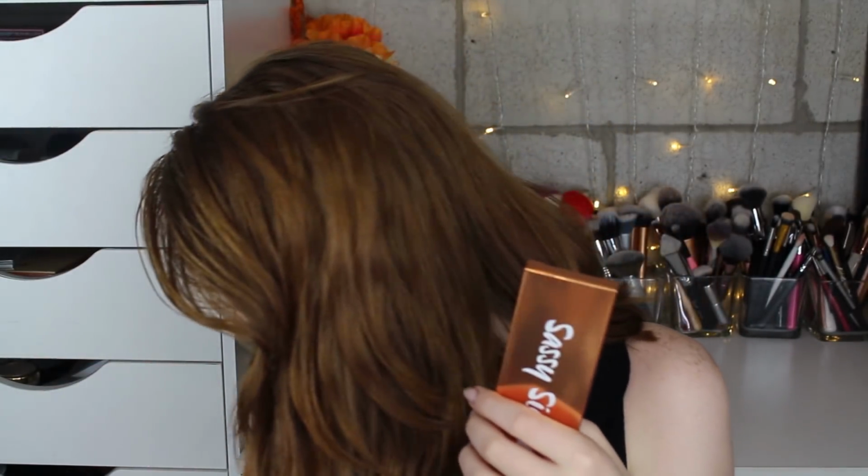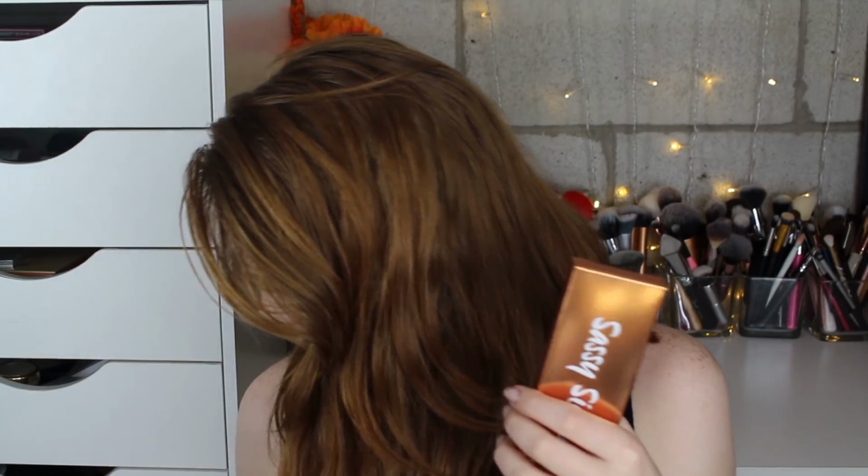So I do have this palette already. In fact, I'm a fan. Slightly a fan of this formula. So I'm definitely going to save this and give it to a friend or someone who can use it because I already own it. I'll go ahead and show you what it looks like, at least from what my palette is.